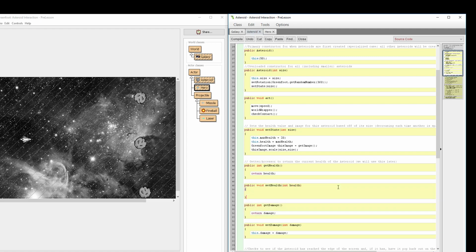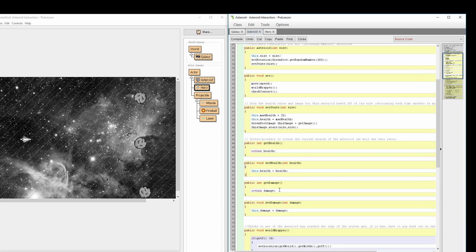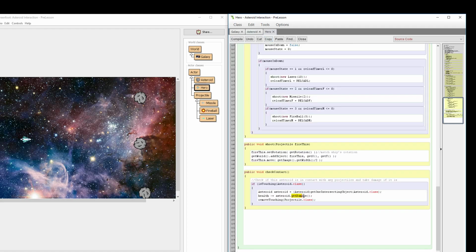It's always good coding practice to get these getters and setters in place. And this will just let me change the health if I need to for some reason. Maybe there's some kind of game mechanic that'll change later. So now we have the getDamage method. If I click over here, it looks like it's compiling again. Even though it didn't show the error, that was the error that was happening. Now I can actually change my health based off of how much damage the asteroid does.